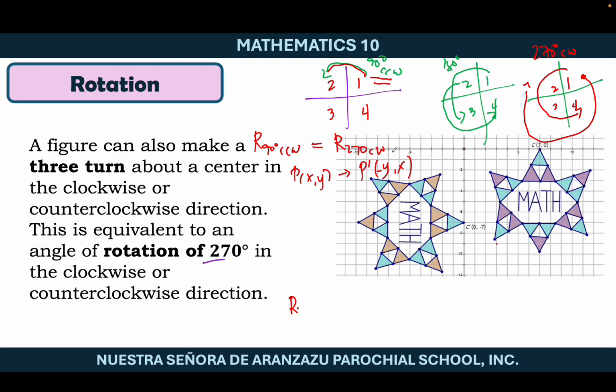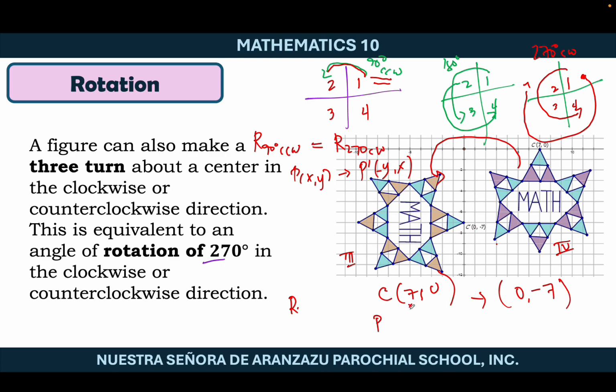Okay? Next, paano naman dito sa ating 270 degrees counterclockwise naman? Okay? So, this is the original point. Point C is 7, 0. So, it becomes 0, negative 7. So, from this quadrant, anong quadrant ito? Quadrant 4. This is quadrant 3. So, quadrant 4, so ibig sabihin, umikot siya ng 3 turn.